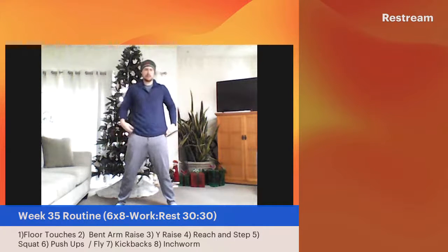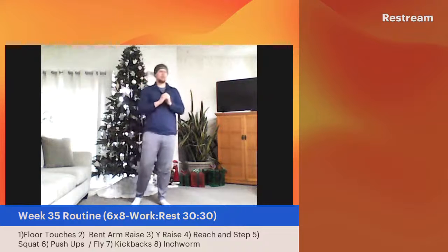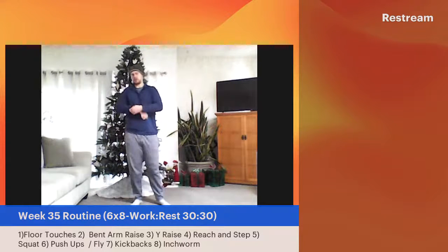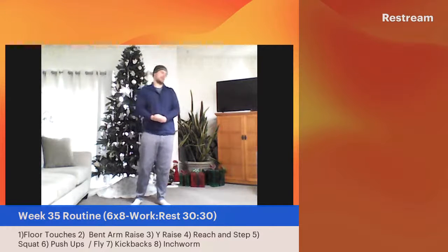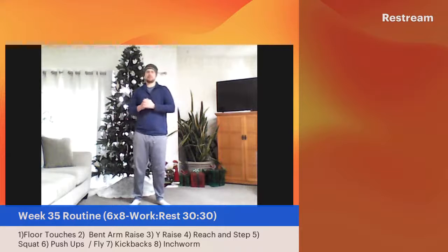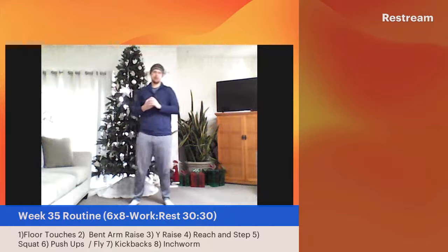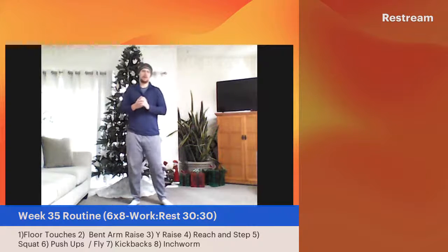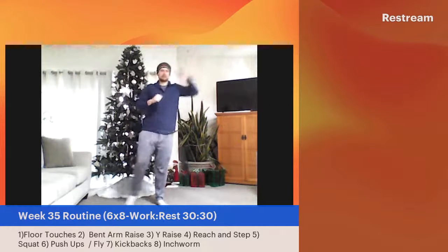Single leg reach. I know, another kind of overhead one right after doing some overhead. But this is a little bit different pattern compared to those Y raises. Still doing overhead, but not going to be the same exact musculature getting worked. So everybody get ready. We got 5, 4, 3, 2, 1. Reach out, step out to the side.